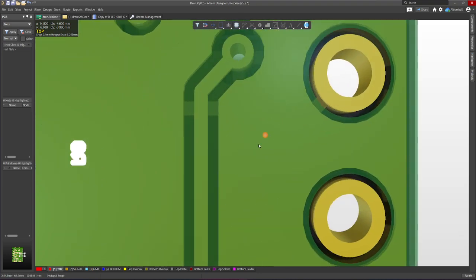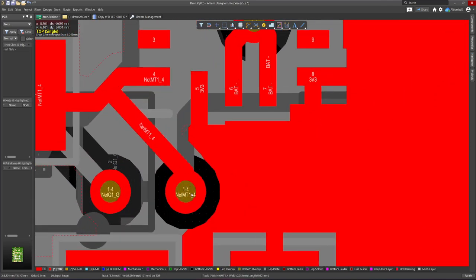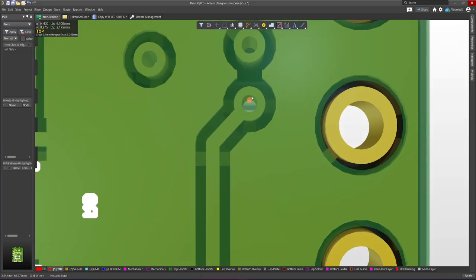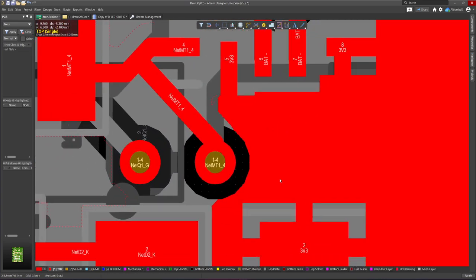Now the second thing which we have are vias, which are also used for a vertical electrical connection between two or more electrical layers of a PCB. Those are more like this. If I can show you here, these are the vias right here.